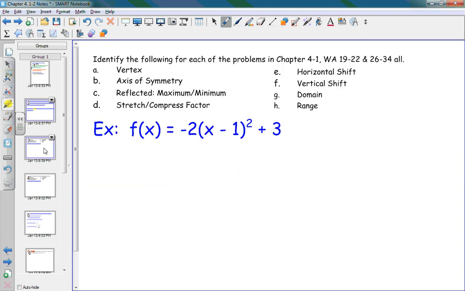Okay, now we're going to jump right into this, and the first thing you're going to tell me is you're not going to read the instructions. Yes, I know they're very small on your paper. If you want to complain about it, I will not print off any notes for you ever again.